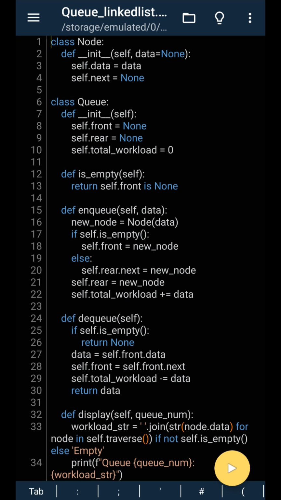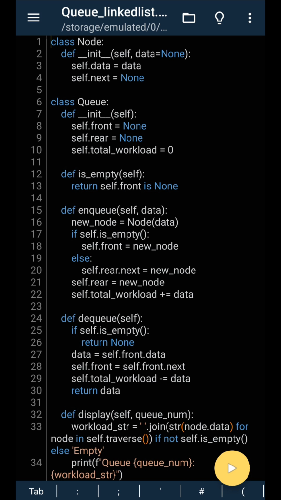So the Queue class represents a queue data structure using linked list nodes. It has attributes front and rear pointing to the front and rear nodes of the queue, respectively, and total workload to store the sum of all workloads in the queue. The init method initializes an empty queue with front and rear set to None and total workload set to 0.